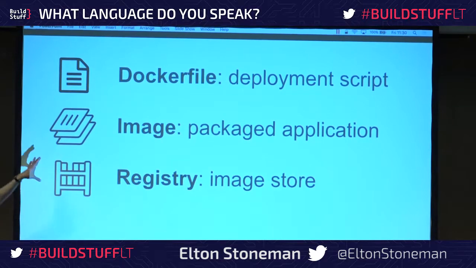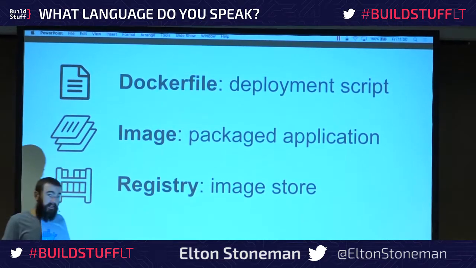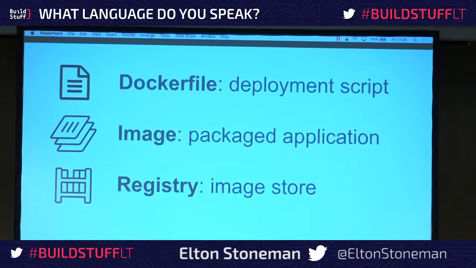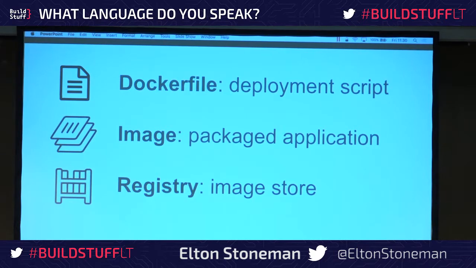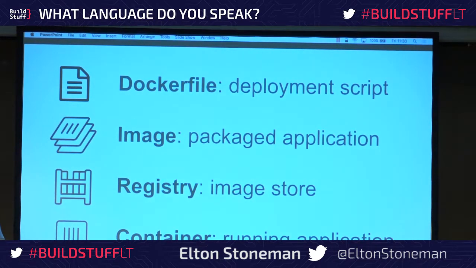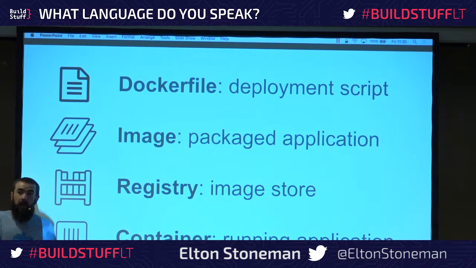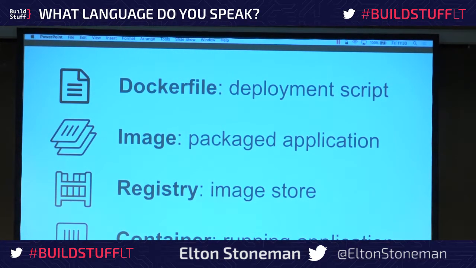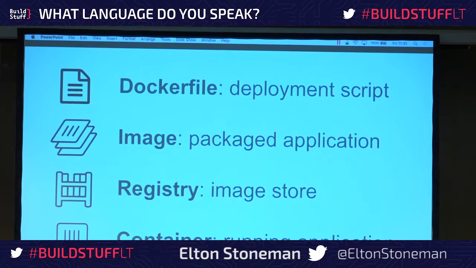The way you share it is with a registry, which is just a server that stores these things. There are public ones and private ones. You can run your own, and you can configure who has access to all these images. Whoever has access runs the application in a container. That's it. The container is like an instance of the application running from an image, and the image is a store of one particular version of your application.